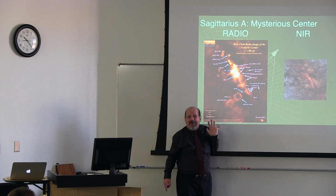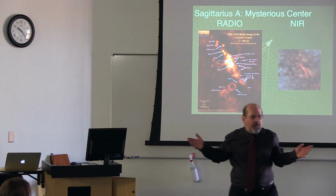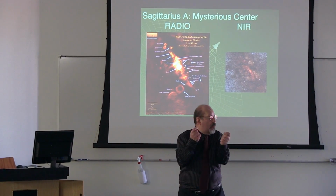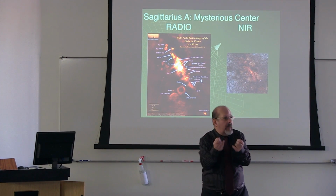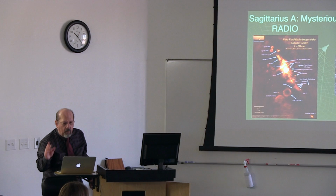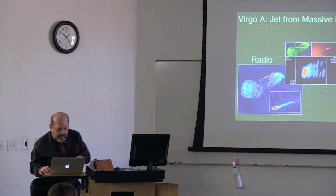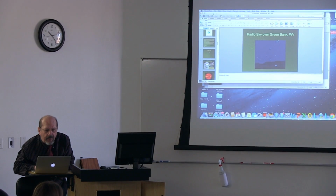This is a radio target. And you'll hear words like Taurus A. Well, that's another name for the Crab Nebula. Back when Taurus A was discovered, we didn't know that it was the same thing as the Crab Nebula. Or M1 is a Messier object. You might be familiar with that one better. So the point is that radio allows us to look inside of these things. And I'm going to escape out of this and go back to my regular presentation.